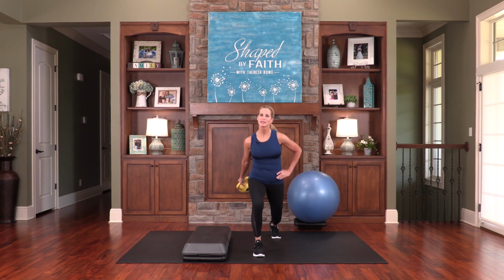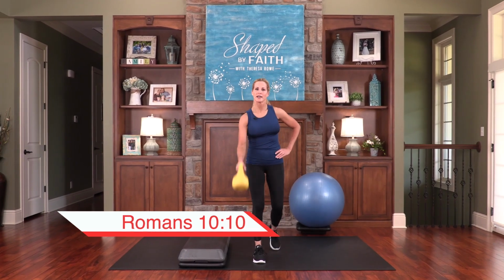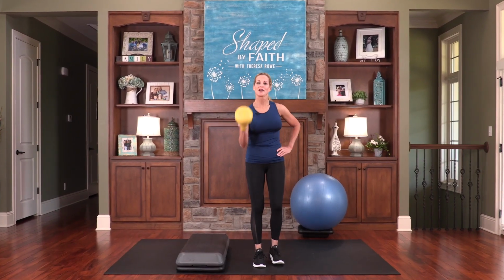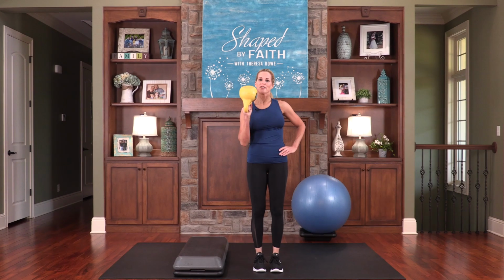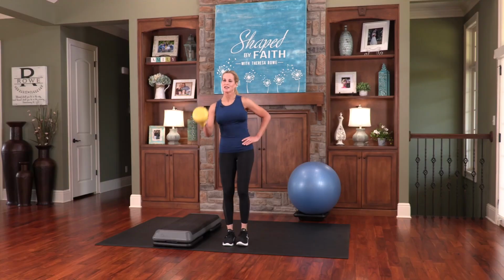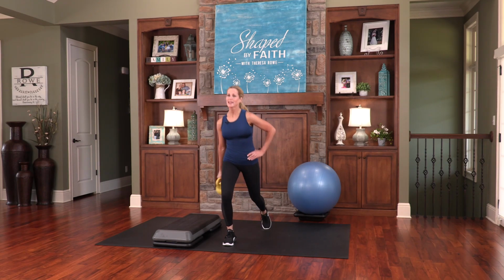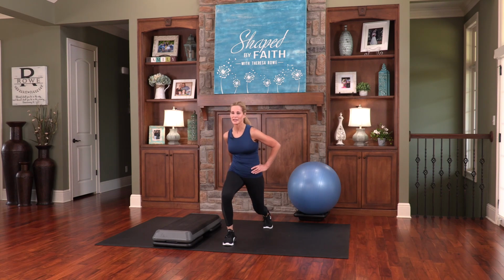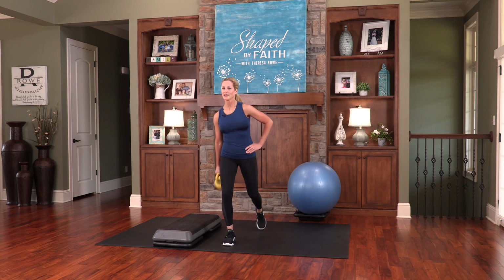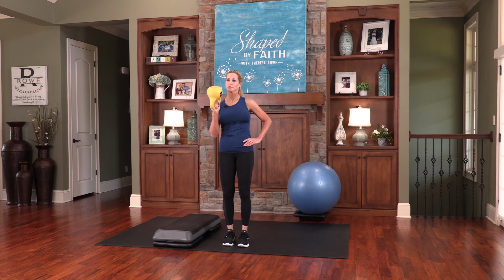For it is by believing in your heart that you are made right with God. And it is by openly declaring that your faith has saved you, right? So we openly declare that Jesus is Lord. We thank Him for coming into our heart and for transforming us, renewing our mindset. I mean, it's a mindset change for sure. And then our heart transforms.